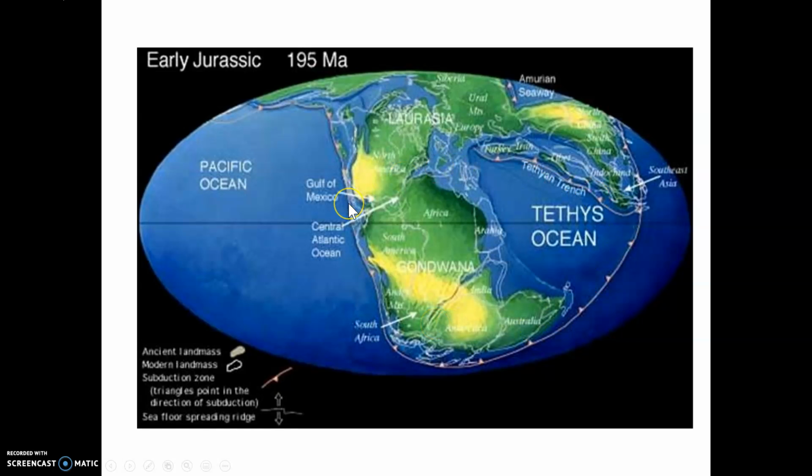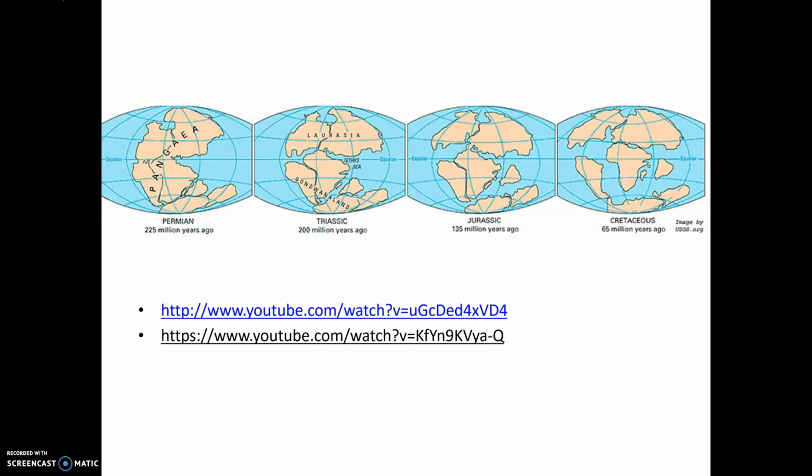But one important thing to note here as well is that when these continents are together, yes, they are still taking up about 1/3 of the Earth, but there's just one giant ocean now. There's no separation really between these oceans because all of the land is found in one place. Again, if we take a look at this separation through time, in our Permian period we saw just one large continent. In our Triassic and Jurassic, we can start to see the division of two. Jurassic, we can see more separation. Cretaceous, more separation here as well.